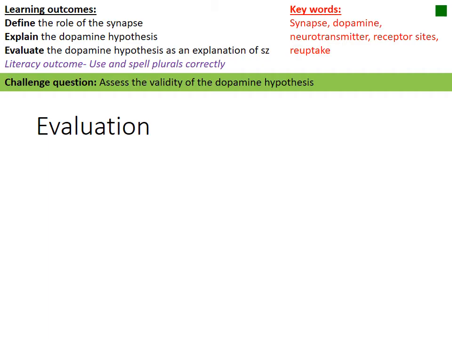There are genes linked with dopamine production that are found more commonly in those with schizophrenia. Genes that are likely to increase sensitivity to dopamine are found in those who develop symptoms of schizophrenia. So this again suggests that there is likely to be a genetic explanation for schizophrenia along with a dopamine explanation.